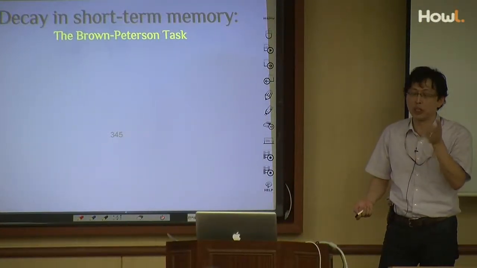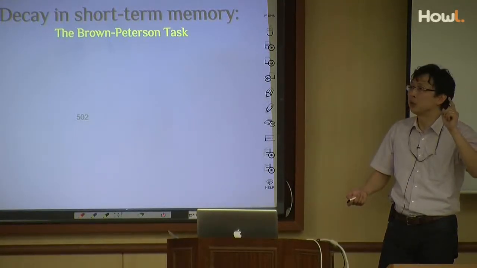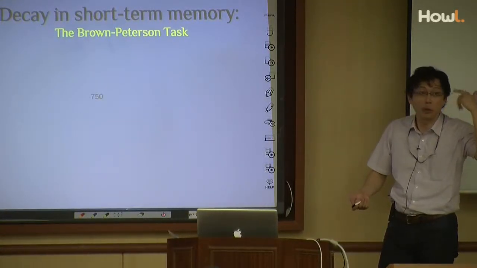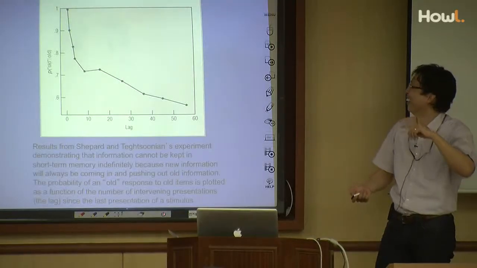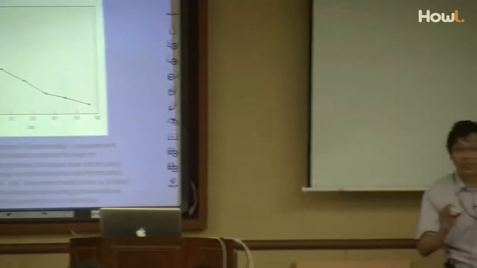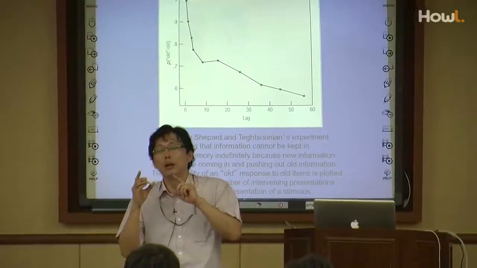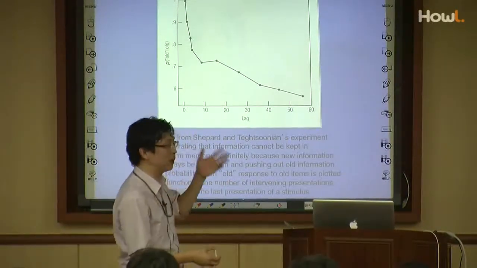Because when you see 1, 2, 3, then 1, 2, 3, 6, 1, 9, then 1, 2, 3, 6, 1, 9, 5, 2, you are mentally rehearsing it. That is rehearsal, which makes information move from short-term memory into long-term memory. The reason why I ask you to count backward by 3 from 100 is to prevent your rehearsal.